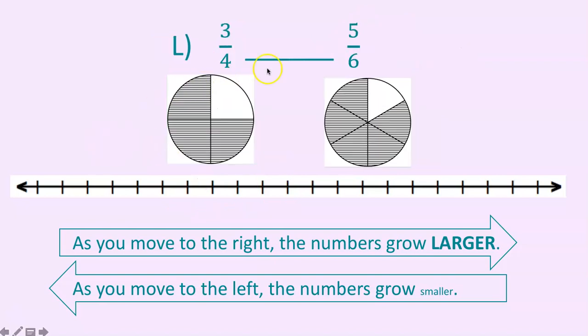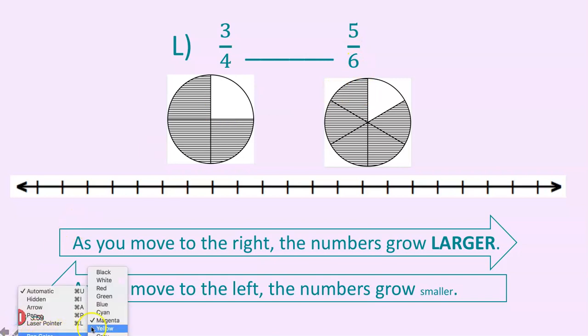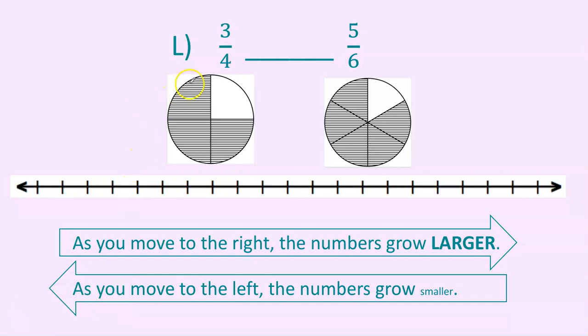All right, let's compare 3/4 and 5/6. Sometimes when you're comparing numbers, a good way to do it is to see how far away the fraction is from 1. So when you compare 3/4 to 1, 3/4 is only 1/4 away from 4/4, or from being a whole. So this would be a whole pie if we added a 1/4 size piece.